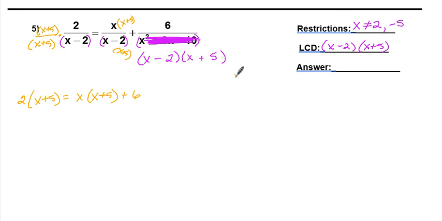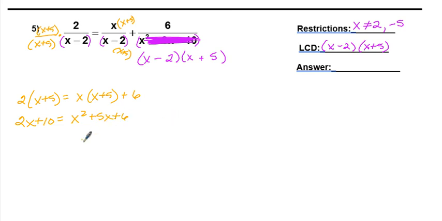So let's rewrite the top so that we can solve it. If at any point you don't understand why I've written the top as I have, go ahead and pause the video and stare at it, make sure that you know where these are coming from. So once I have my common denominator, I can just solve the numerators, and make sure that you check all the signs. Alright, let's distribute and combine like terms. 2x plus 10 equals x squared plus 5x plus 6.